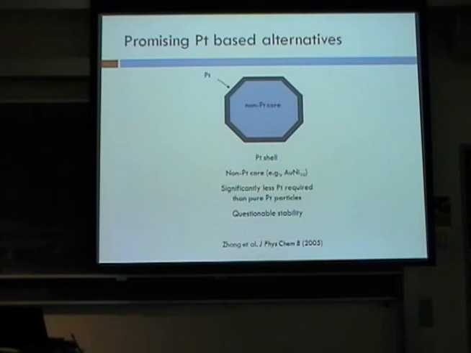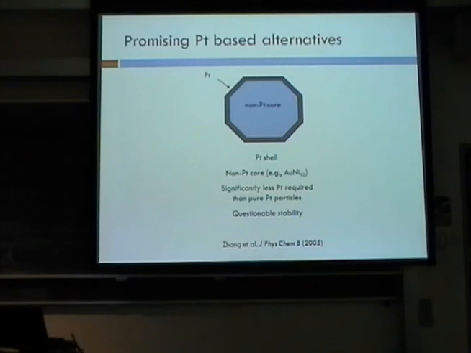Another strong area of research is trying to use core-shell particles. And so remember, what you want is a lot of terrace sites and not very many corner sites. And one way to do that is to use a very large platinum particle. But another thing you can do is use a cheap metal in the core, like nickel is often used, and then try to coat platinum around the outside edge. And this actually works very well. You can get very good activities with pretty minimal platinum loadings if you use these kind of core-shell particles.